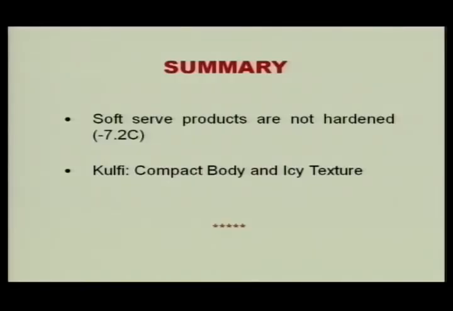Now, what is the summary? Soft serve products are not hardened. Normally, they are frozen at minus 7.2 degrees centigrade. They are served soft. It should have a soft, smooth texture. The body should be such that it should be able to stand up, and melt down slowly. Kulfi, on the other hand, is an indigenous product with a compact body and icy texture, and we concentrate the ingredients and then freeze it either in the salt and ice mixture or in a continuous method, and then we can pack it and store it.